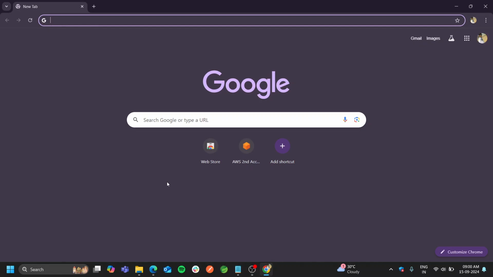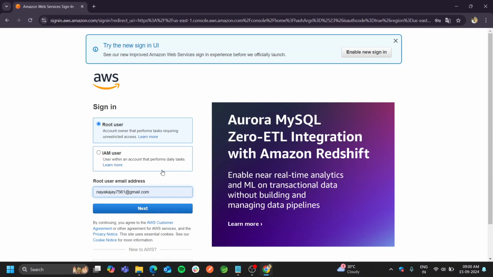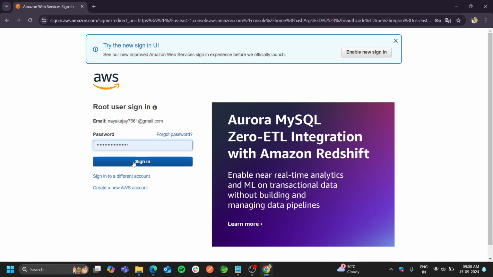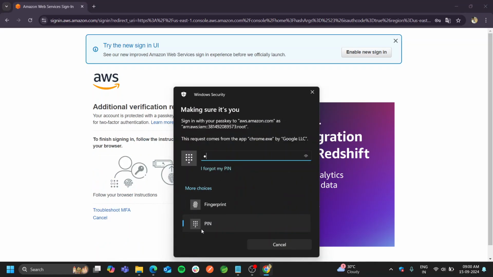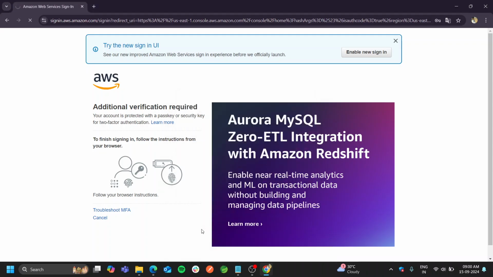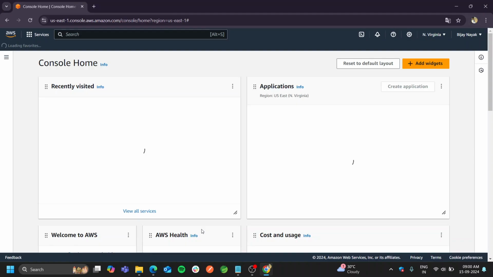In the first demo video, I will create one EC2 machine on AWS. So how to create an EC2 machine? Open your AWS account. Right now I am opening my AWS account. Here I am a root user. To provide access, here is my mail ID and here is the password. I am logging into my AWS Management Console.